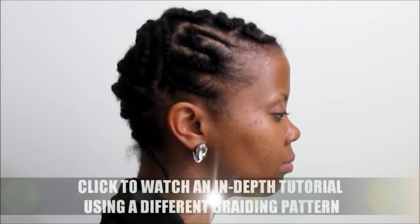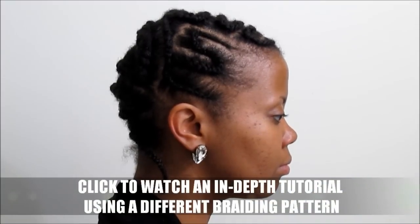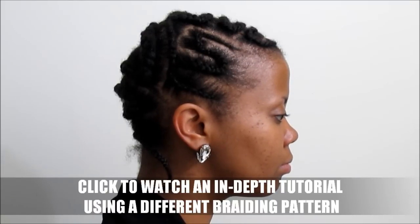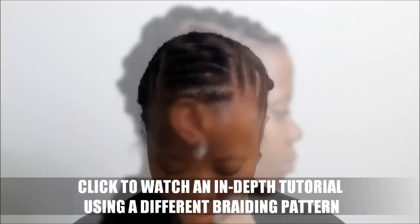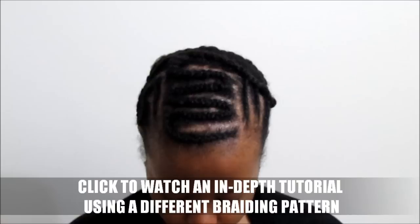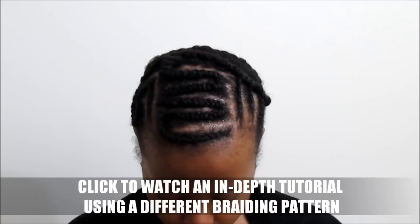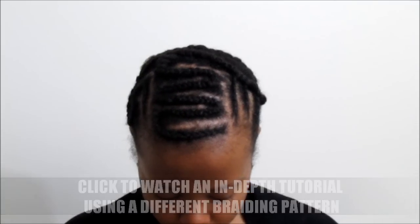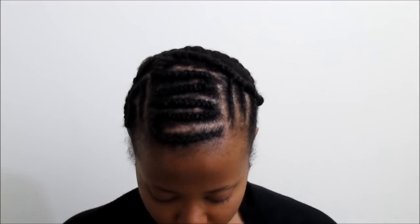Let's begin with the braiding pattern. On the right side of my head, I created braids in a zigzag formation. I know this looks completely different from any pattern I've ever shown before, but trust me, it all has a purpose. I continued the zigzag formation throughout the middle section of my hair, and this will allow for a more full and dense looking finished product because we all want voluminous hair.